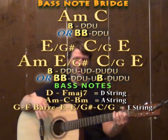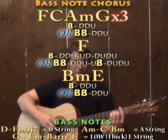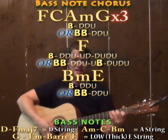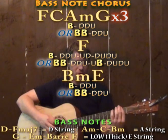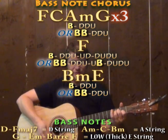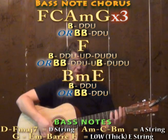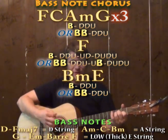We'd be going back into our chorus part. So we tried that with our 16th with our basses. We'd have F for the bass, bass down, down, C bass, bass down, down, A minor, G, F, C, A minor, G, F, C, A minor, G.